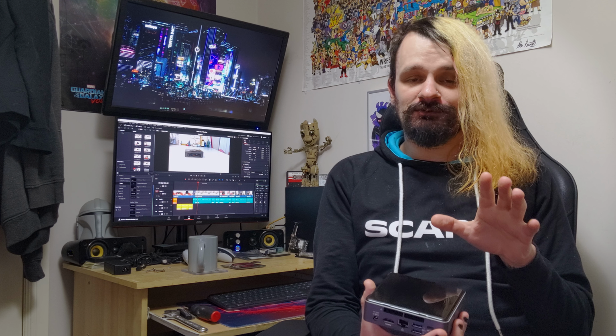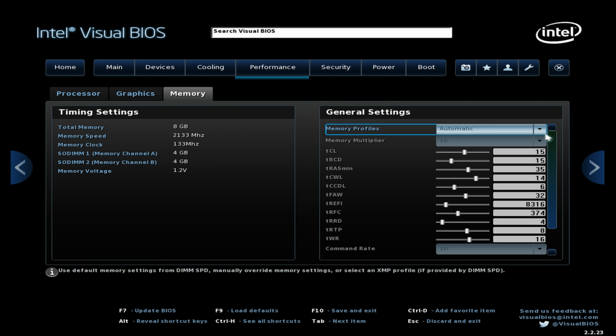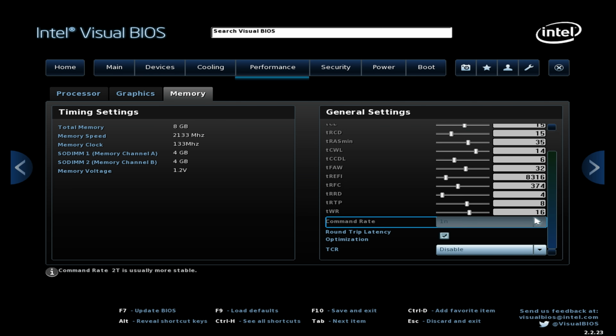There were also a couple of options which I was quite impressed the BIOS of this actually had. These are options to configure the memory timings, which again, for the type of user the NUC 7 is aimed at, isn't particularly important, or at all for that matter. But it's nice that it's there if you want to eke out that last couple of percentage points of performance.